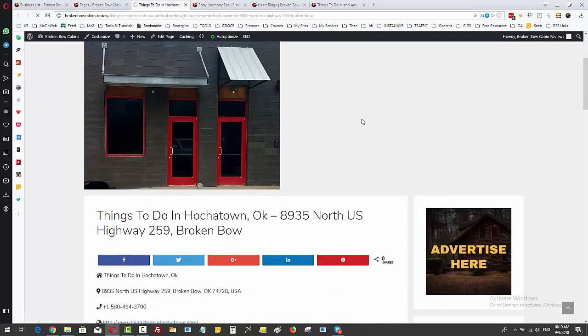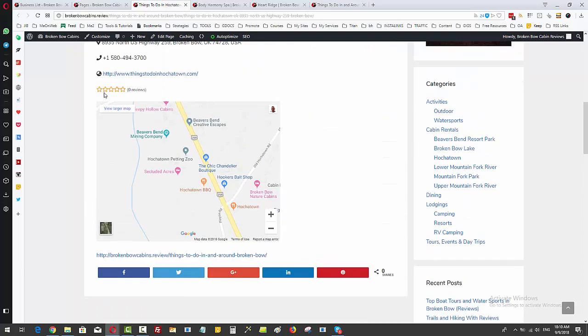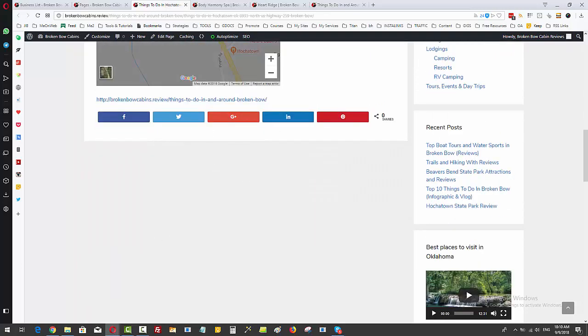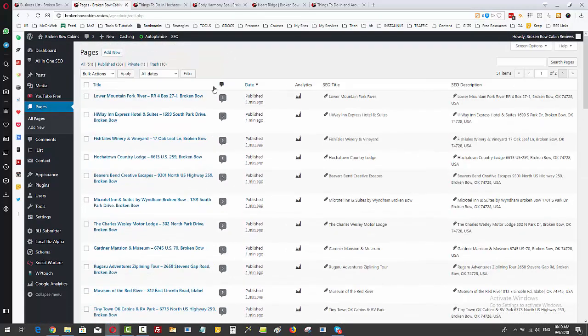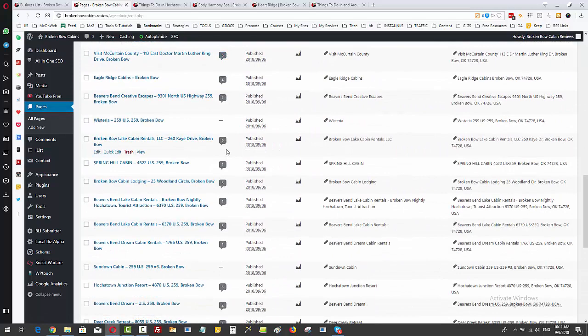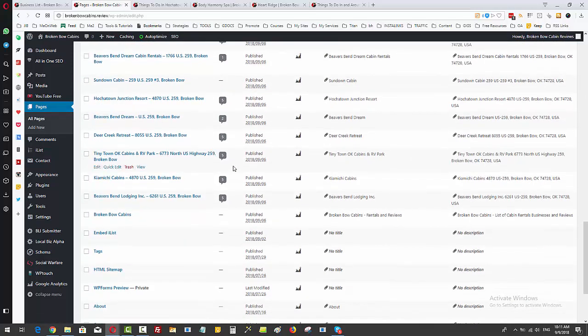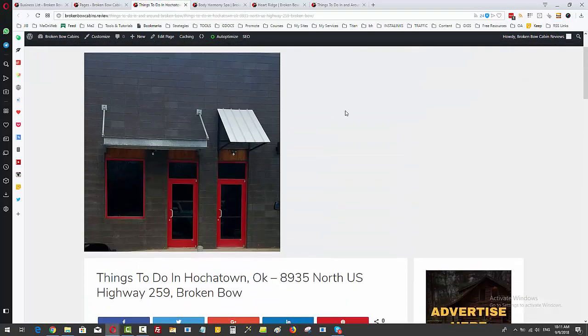Again, pulled in the featured image, and this one doesn't have any reviews. You can see here no reviews, so there's nothing to see here. And when you're in your pages, you can see down here in the comments section of your WordPress dashboard, all of these have got 5, 5, 5, 5, 5 all the way down. This one has got 3, and I probably opened the only one that doesn't have any comments in there, but usually you will find that we've got up to 5 reviews. It's good enough for what we want to do.